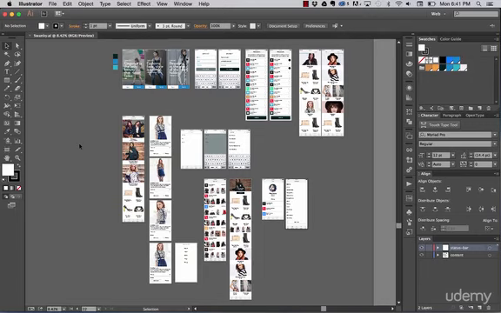So we have everything ready now. We have all our screens, all of our flow from start to finish. We even have our cute little picture there. So everything looks fine, but we're still missing a very important part of the design, a very important part of an iPhone app, and that's the iPhone icon.